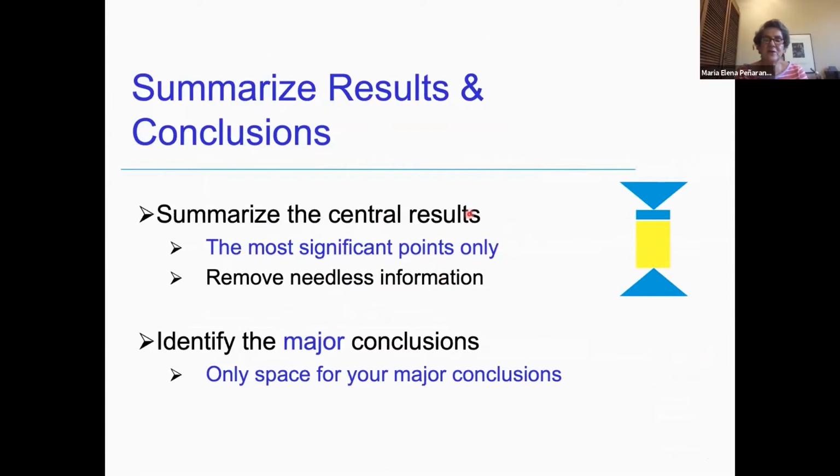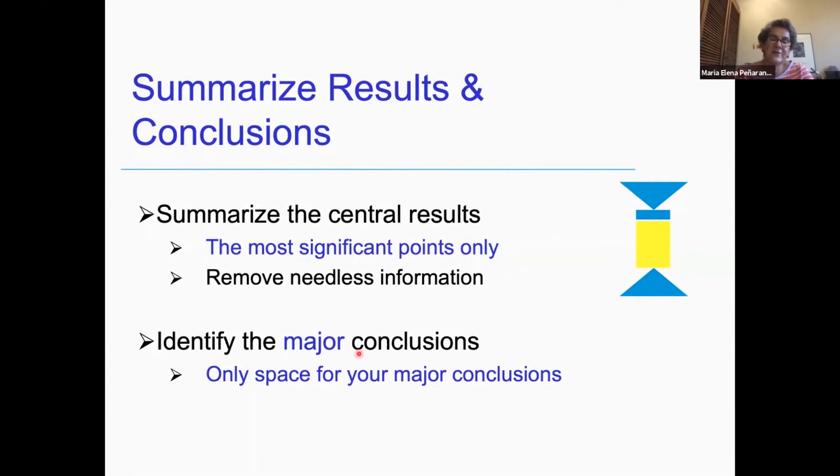So the article is a lot longer. We talk about many different results we obtained, but it is the one most significant finding. We keep repeating ourselves, but since the abstract is a summary of the whole article, you use the same style. And there is only room to talk about your main finding. What is it that you saw change in your study? Is it a trend increasing? Is it decreasing? Is it a need? A lack of information? You have very many different topics, and you only talk about the main points.